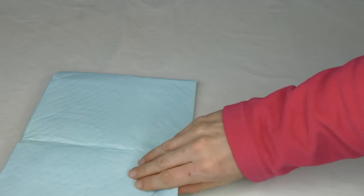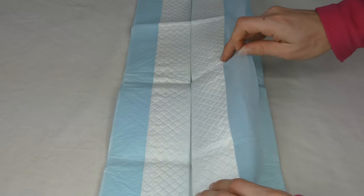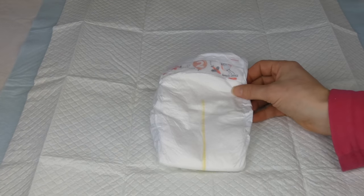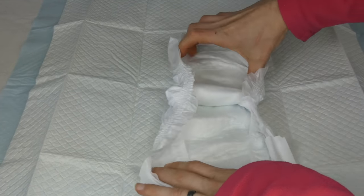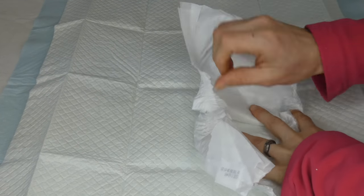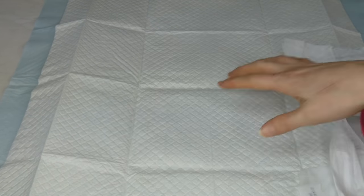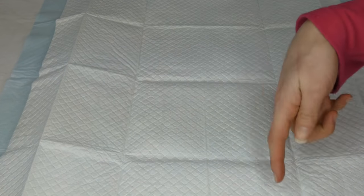Another thing you can do is use a pee pad. If your dog has accidents — that's why you need a diaper — you probably have pee pads around your house as well. I'm going to use the baby diaper that I have as a template, but if you don't have a baby diaper it's kind of that hourglass shape and that's how you're going to cut your pee pad. You could simply draw an hourglass shape — up one side and then up the other — and cut it out.